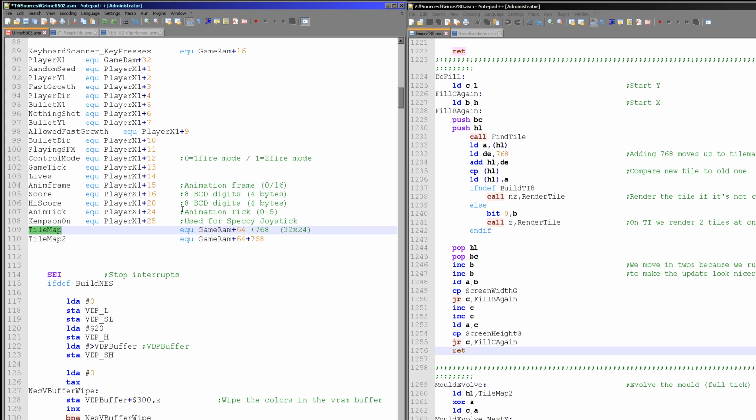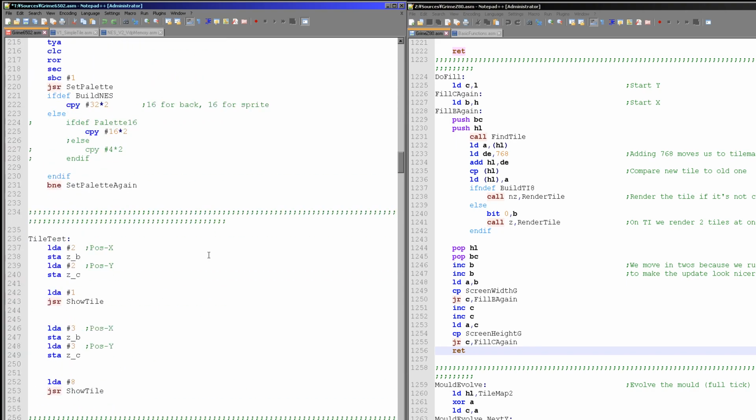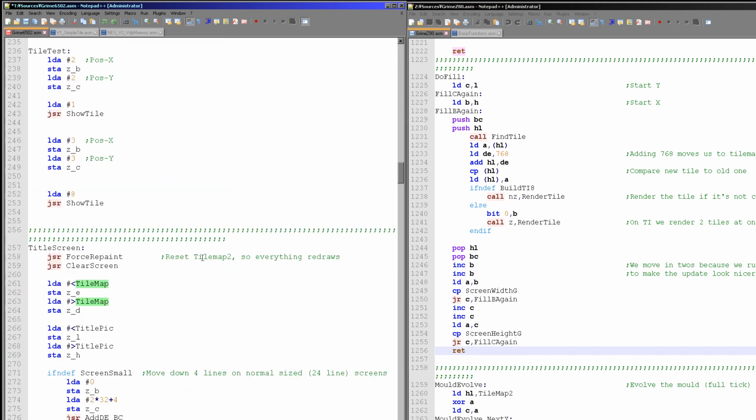But to be honest, I'm not even sure there'll be enough memory even if I do that, because there's so little memory on the NES. So maybe if I wanted to not use that extra cartridge RAM, I need to rethink the way I do all of my screen calculations, because at the moment I'm relying on having 2 tile maps. Anyway, so there we go. So that's a little introduction to the sort of progress I've made today and the changes to the code, and I've gone into a little bit of detail there as well.